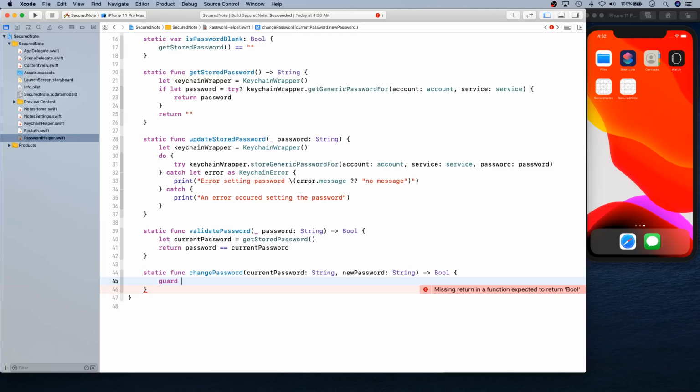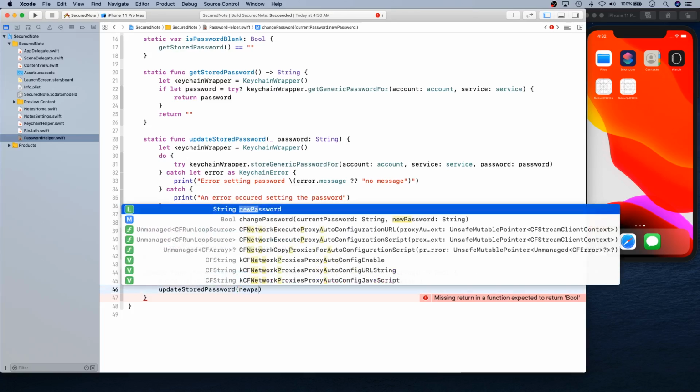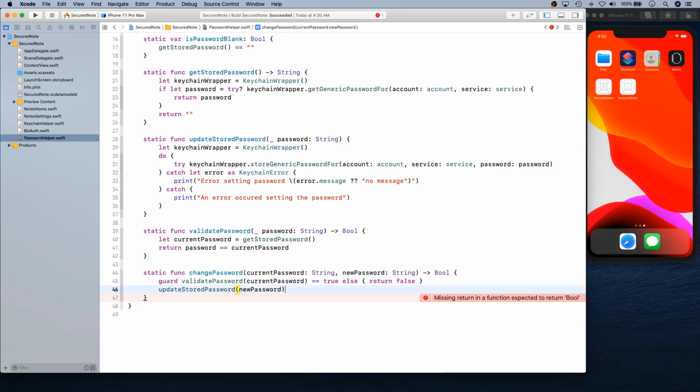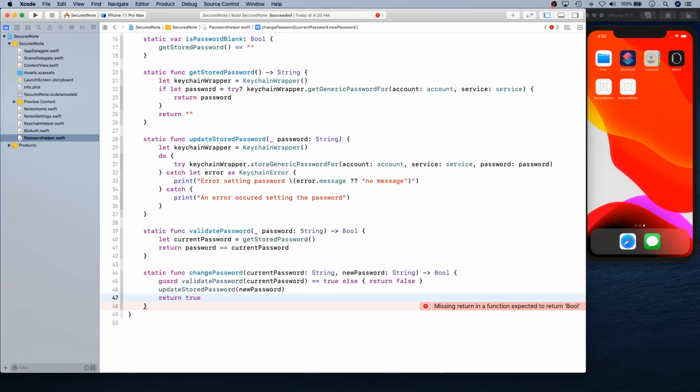So first validate password, otherwise if validation is successful, update with the new password and return true.